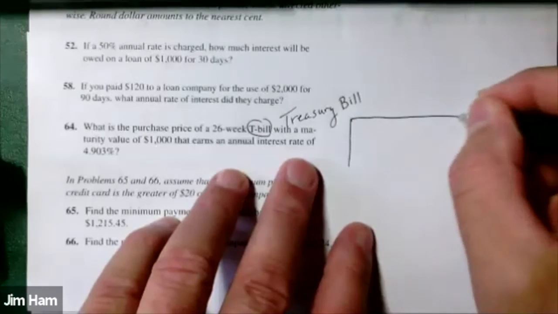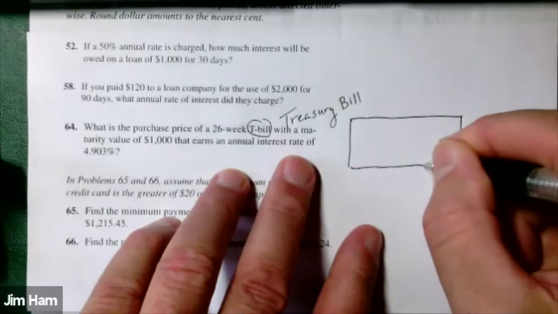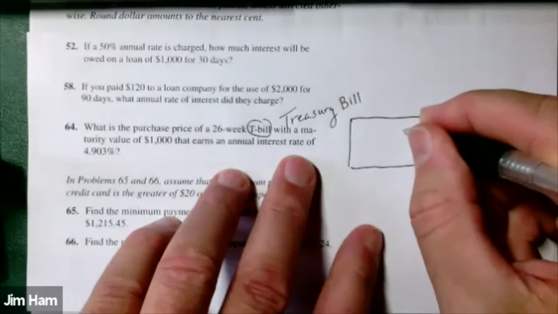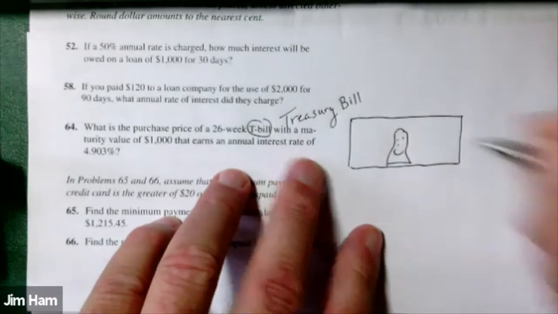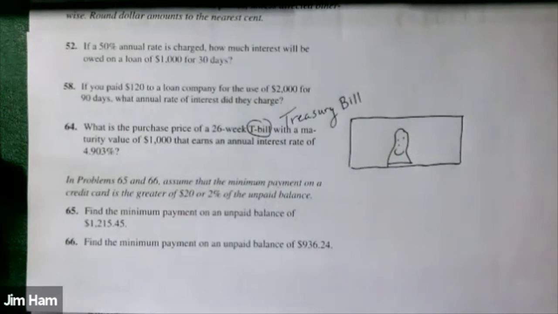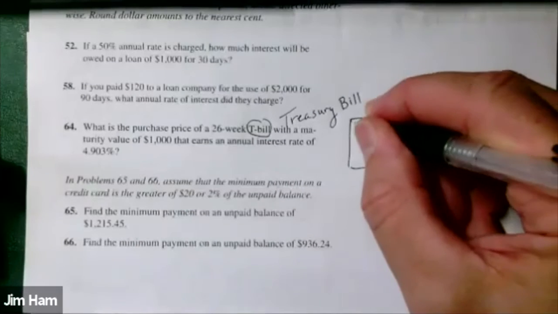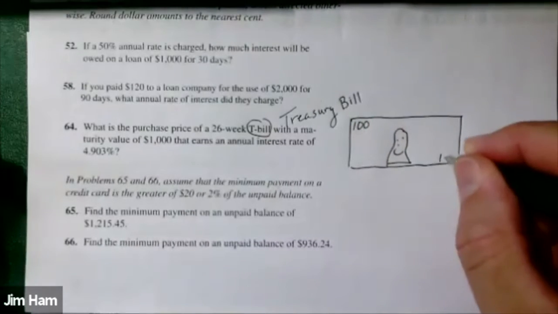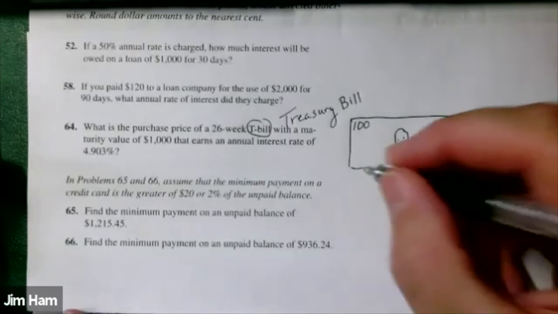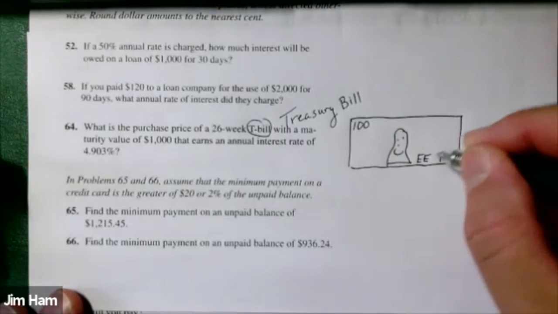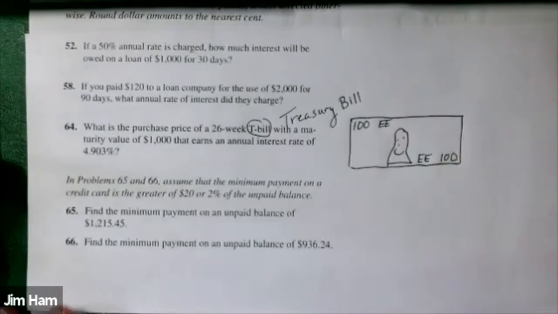You have this little piece of paper, and, you know, it has some president here, some portrait. Looks like a ghost. But on the face, it has a number. I can remember when I graduated from high school, someone gave me a $100 treasury bond. I said, oh, that's great. Thank you. And these are the double E ones, and they say double E right on them. But after a period of time, they mature.